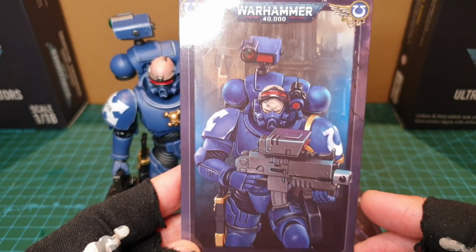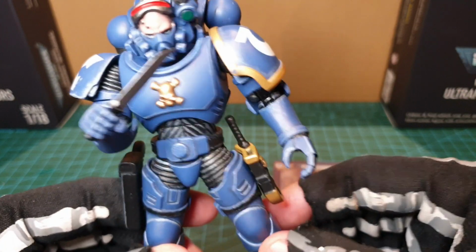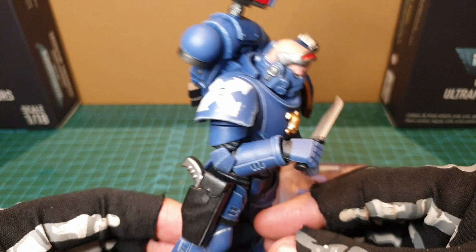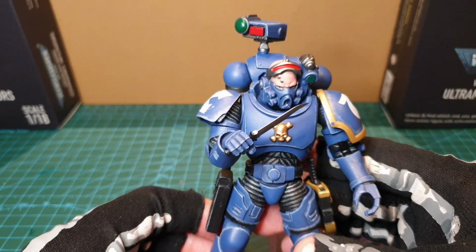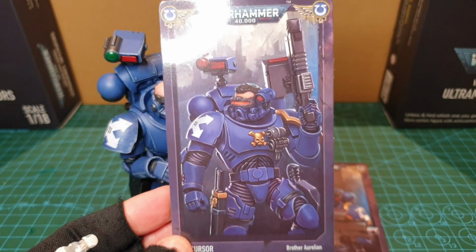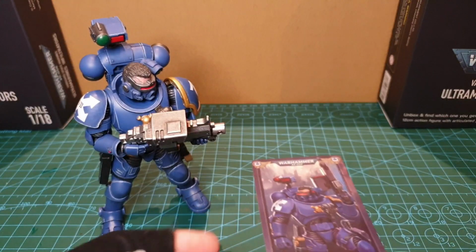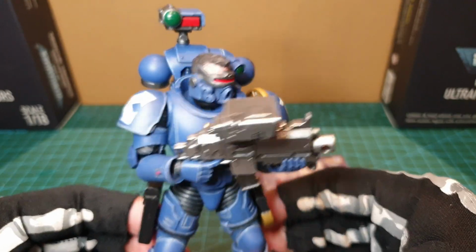Next we've got Brother Remus. If you've got a team wielding knives, you've got to have one who's pretty knife friendly. So this will be his weapon of choice where he can use it. And then we move on to Brother Aurelius. So I've got him just holding his standard rifle as normal in the right hand.